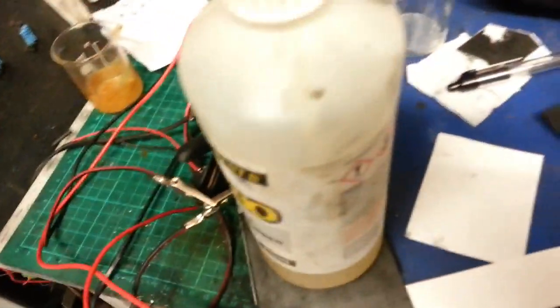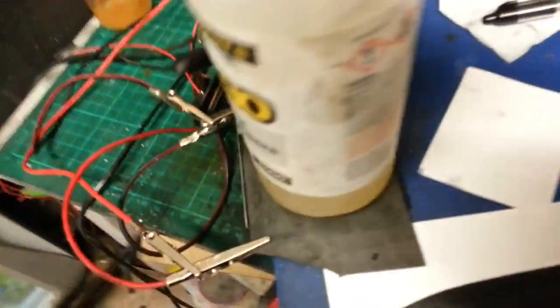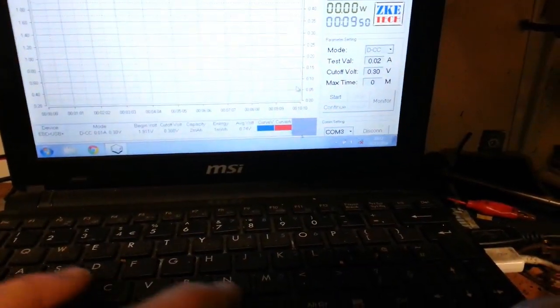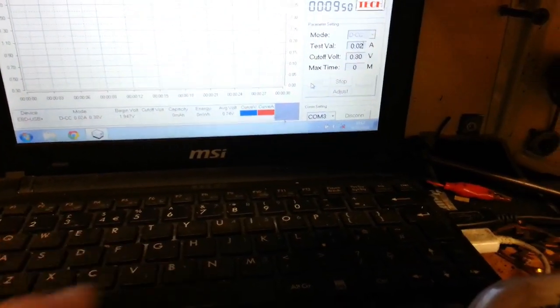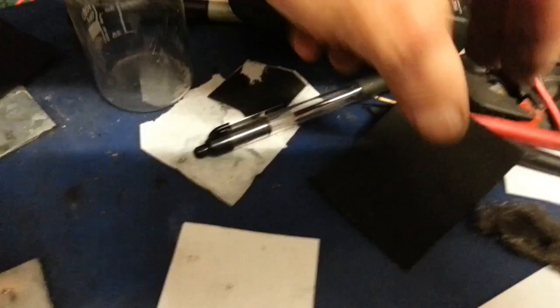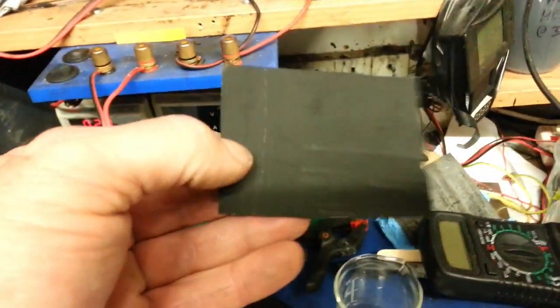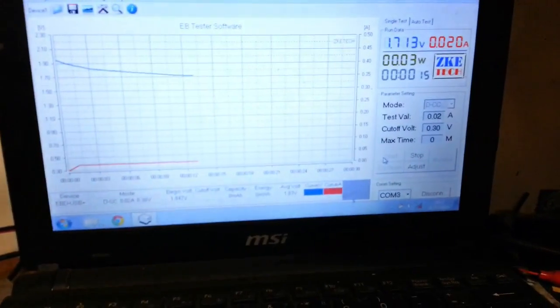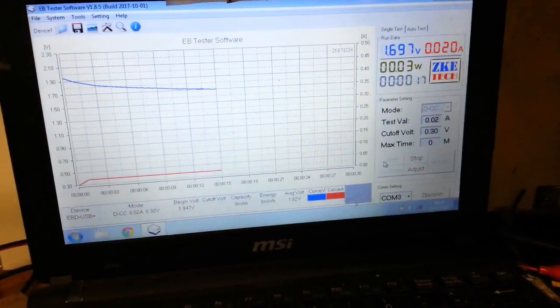Right, while I've been messing about with other stuff, as you can see, that's had about a 10-minute charge. We've still got that 10 milliamps there, but no matter. I'm just going to give it a run anyway. So this is that large piece again with basically one of these on it, but there's a lot more carbon on it. So let's see what happens. I mean, this is the first charge, so I'm not expecting miracles, but just take it from here.